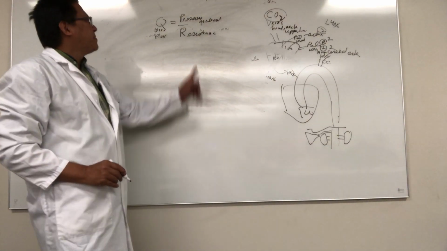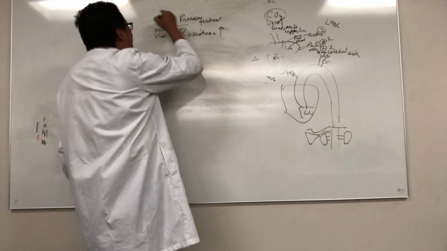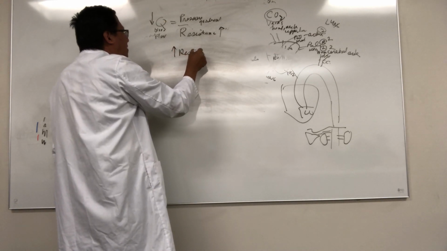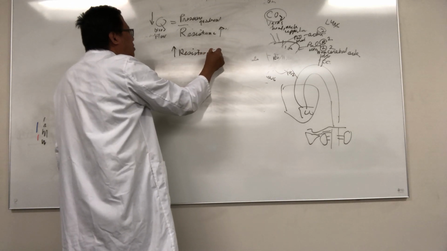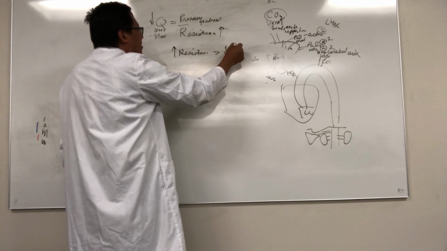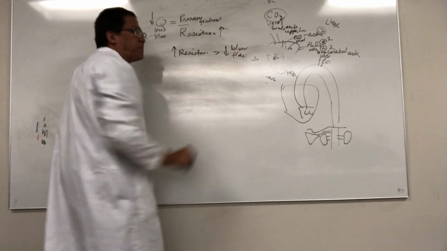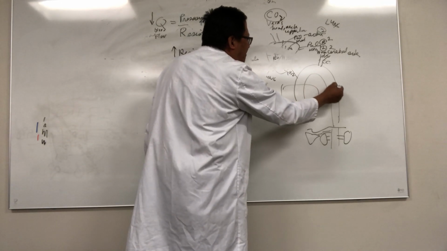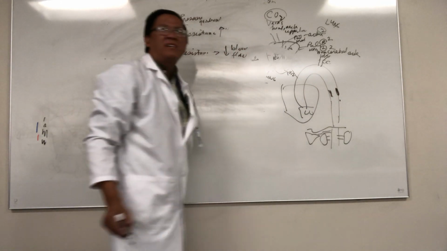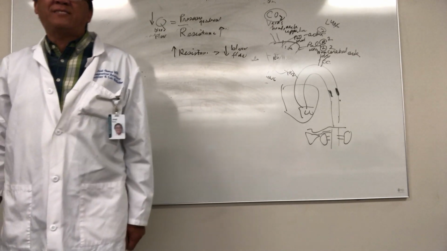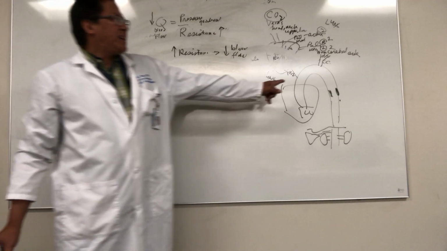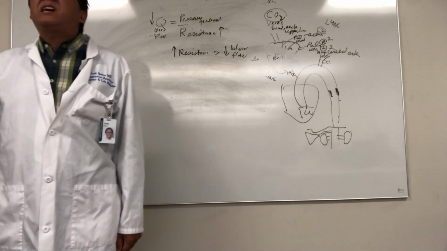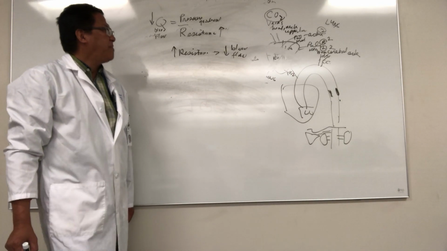And what does inverse mean? If I increase resistance to flow, what will be the effect on blood flow? In other words, if I have fat deposits here, what do you call the fat deposits? Plaque. And is that seen in atherosclerosis patients? What happens now? Will the blood flow be decreased? What do you call decreased blood flow? Ischemia. Right? Okay?